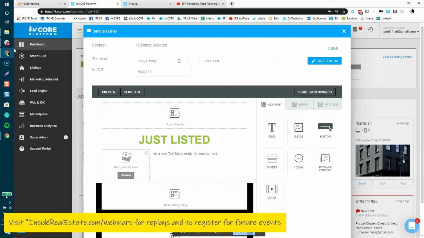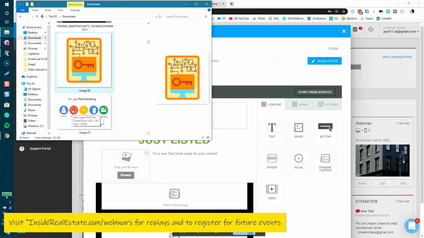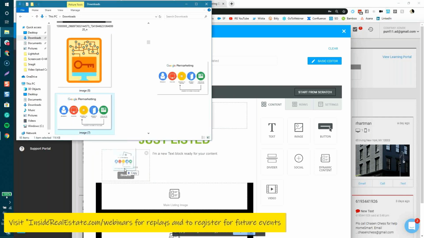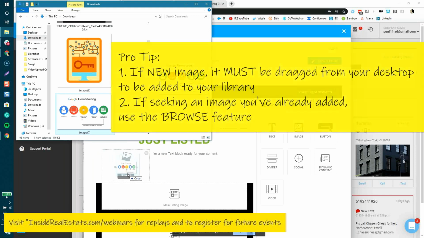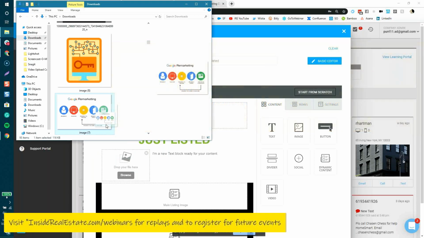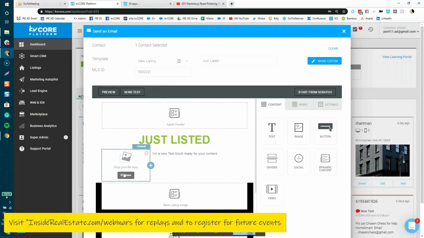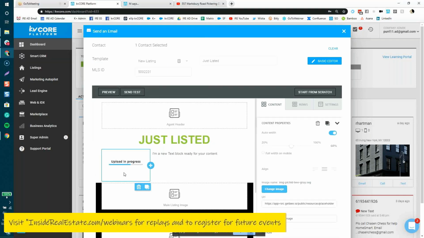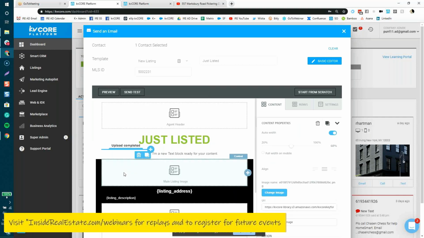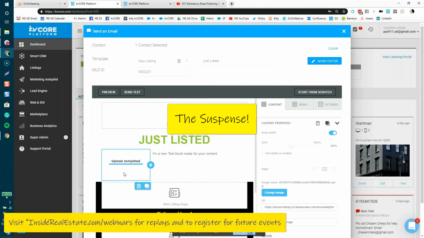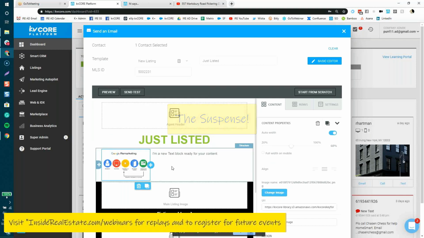Okay. So I just need to open up my file manager and find a picture and drag it? Yeah. You'll see that there's a browse button there, but that's not what we want yet. Yeah, because there's nothing there yet. Right. Okay. So I'll just pull this photo over and drag it on down. And there it goes. Go ahead and click outside the box. There you go. So there's our image. It dropped it in.